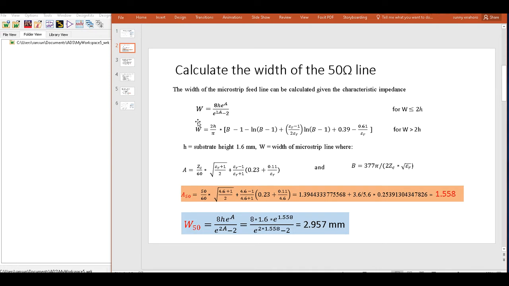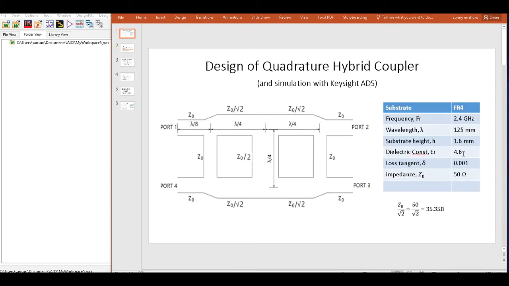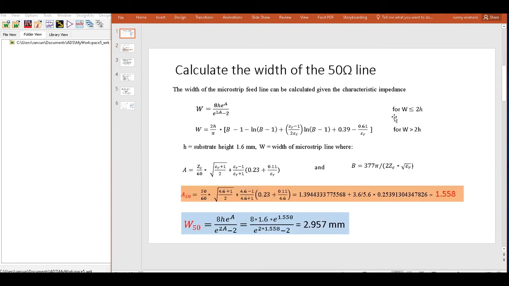To calculate the width for the impedance, there are two equations. The first one is based on when the width is less than twice the height. In our case, we are using a height of 1.6. Because we don't know the width, we're going to calculate it.